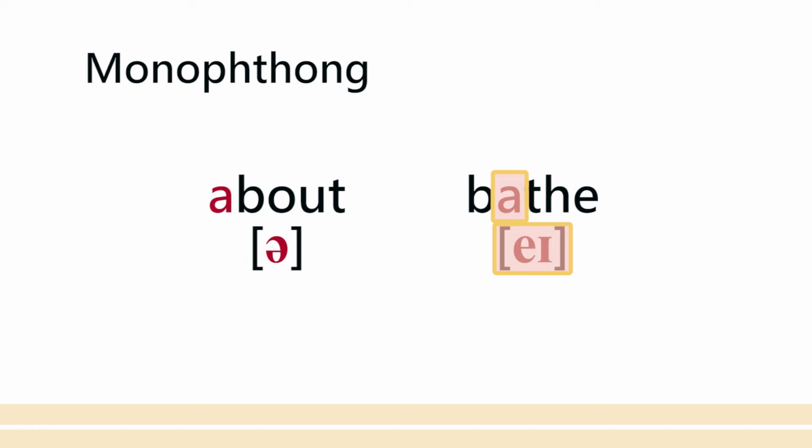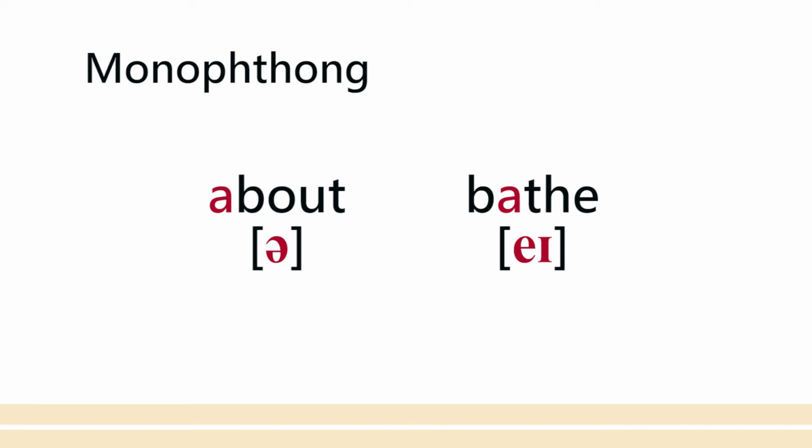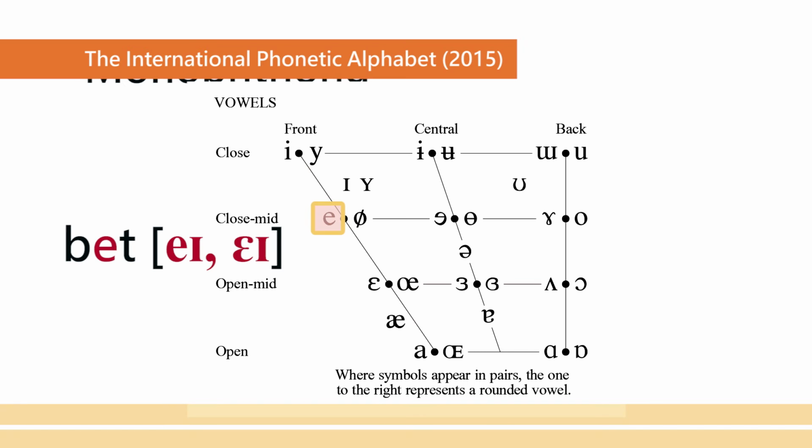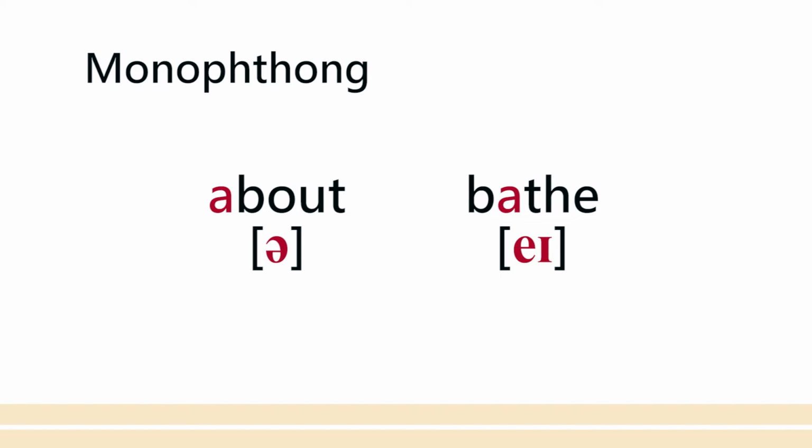And the vowel here, as you can see in the IPA, consists of two symbols. The sound that we have in the word bet, which is similar, and also the sound that we have in the word bit. In the word bathe, we begin by saying "be" as if we are going to say the word bet, but we suddenly shift to the sound E. And although we are putting two vowels together, we pronounce them so fast and merge them so that it looks like we are only dealing with one vowel, and in the orthography we are even using one letter to represent that sound.